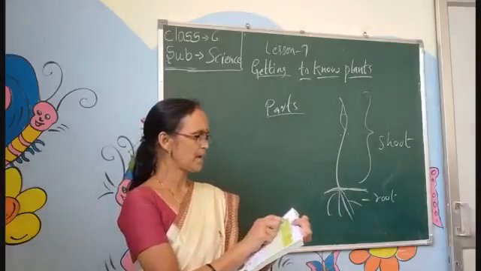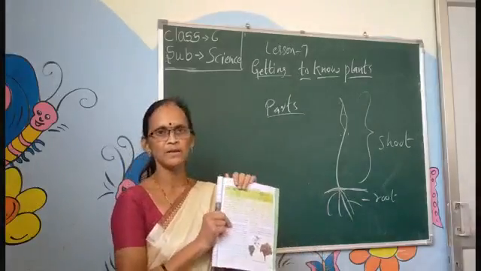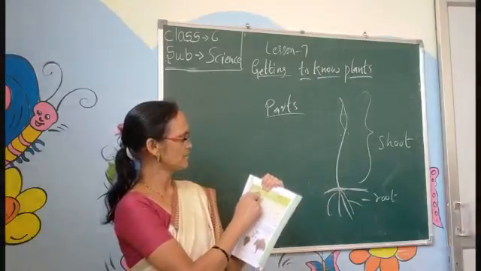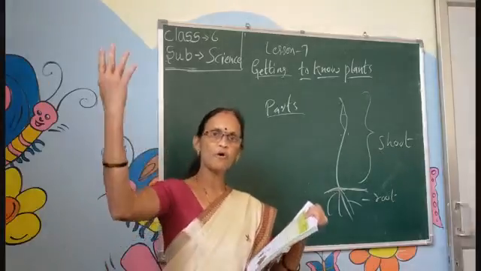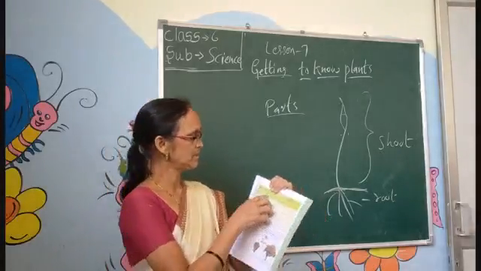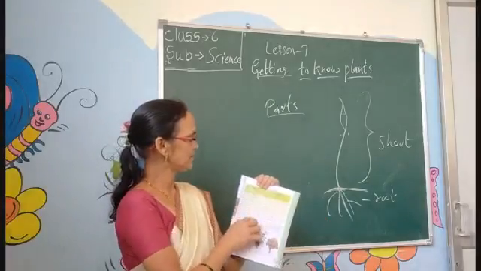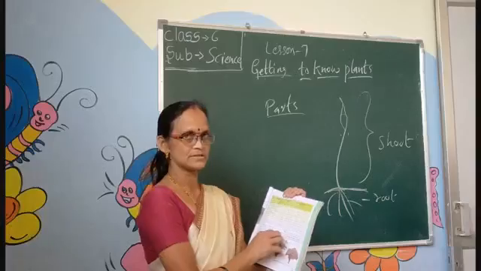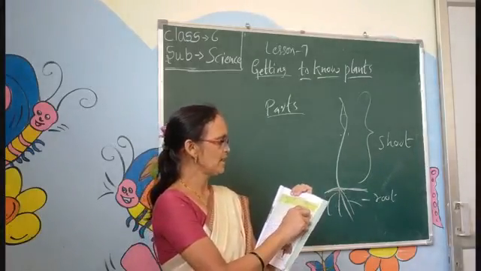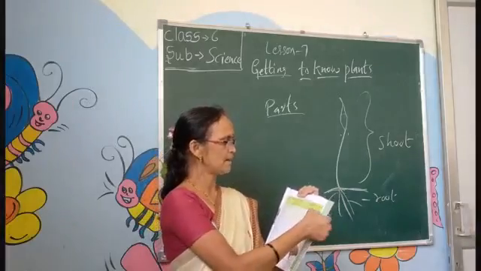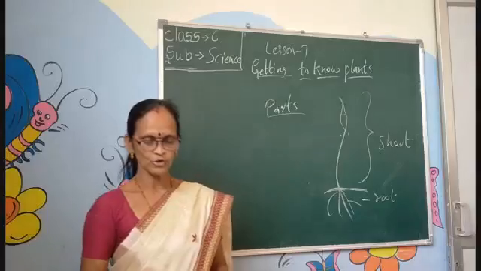Okay, now here is the plant's name. The first column gives the name of the plant. The second column is the height of the plant: is it short, very short, or above my height? Here it tells the color, green, tender, and thick stem. The next column is at the base of the stem, higher up on the stem, and the category of a plant. He is telling you to fill this table.